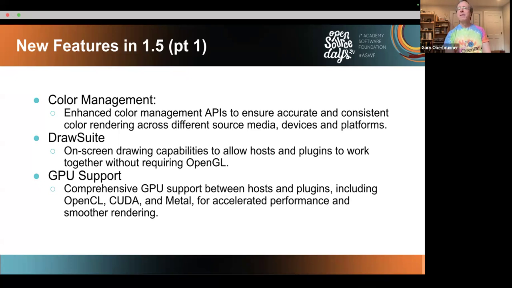The basic idea is exactly the same as the OpenGL support that everyone's already got. So if you do have Metal buffers or CUDA buffers, it's not a huge deal to add support for that into a host. And similarly on the plugin side, assuming that you've got the right shaders. So I did just want to call that out because I think it's going to be important.